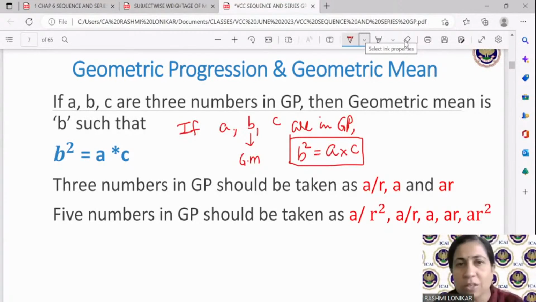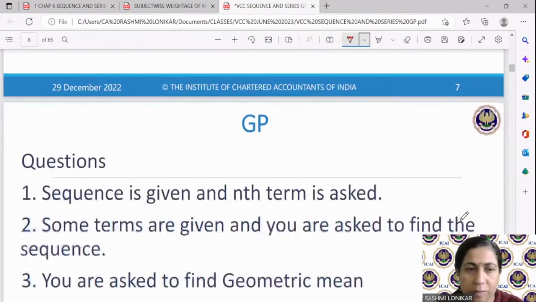That is the shortcut I want to give you: you only find the value of a. That is very easy. Once you get the value of a, you have a reference point, and using it, take all three options, substitute, and find the sequence. The same applies for AP and for GP. Just find a and then do it. To find a, you will use a upon r, a and ar if there are three numbers, and the five-number form if there are five numbers.